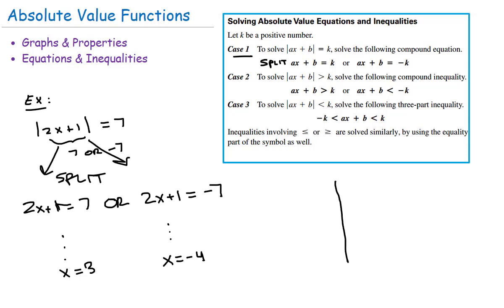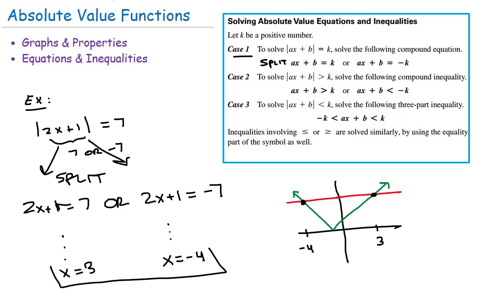Visually, what that would look like, since we drew this picture earlier, we had our absolute value graph. It looked like this, and that was our absolute value of 2x plus 1. And then we wanted to know, when does this equal 7? So if our y value or output is 7, when does this equal it? Visually it would be where these two intersect, at those two numbers. If we had this labeled, we would see that this would be negative 4, and over here this would be 3. So this equation has two solutions, and we would list them both as the answer.